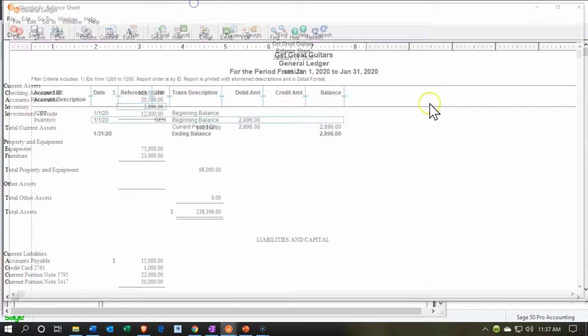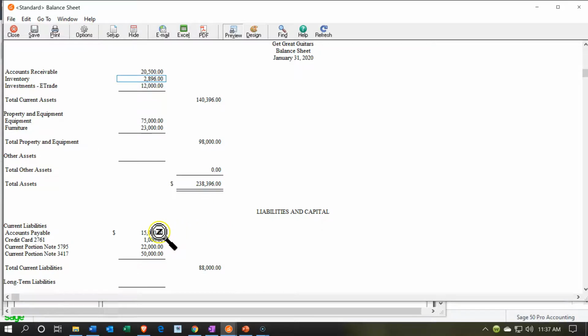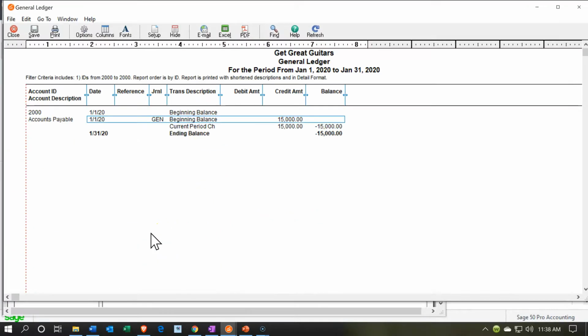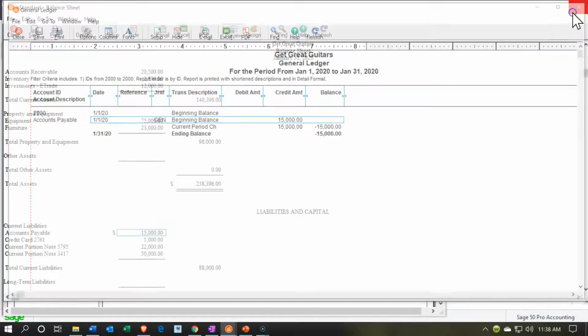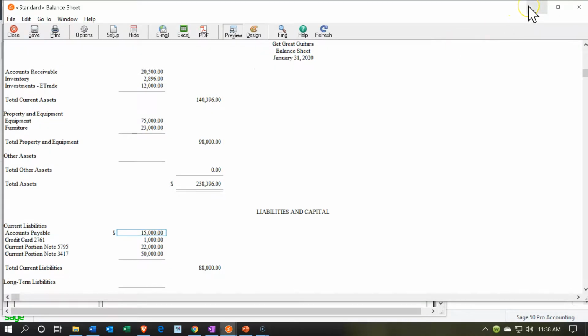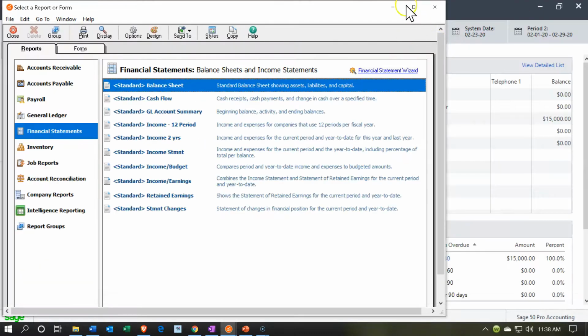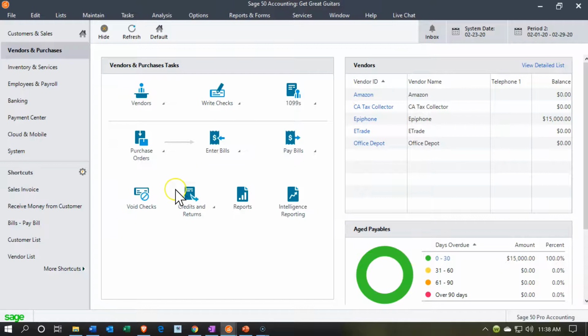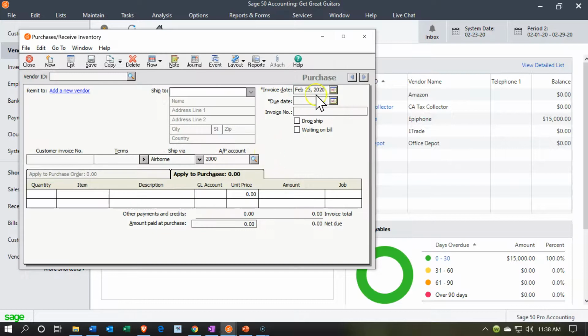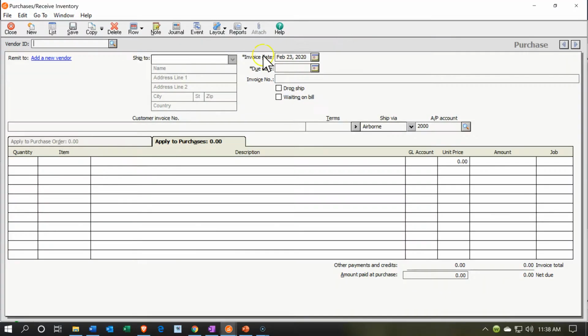The other side we know was accounts payable. But if I go to the accounts payable here, we have no purchase order at this time. What's going to happen is we're going to use that purchase order to link over to the bill. We're imagining that the guitar then shows up with a bill attached to it when it comes in to our warehouse. And then we could go to the bill information and enter it there. So we won't do that now, but for an example, we would say new bill. We're imagining the guitar's here now, and it's got the purchase order with it.